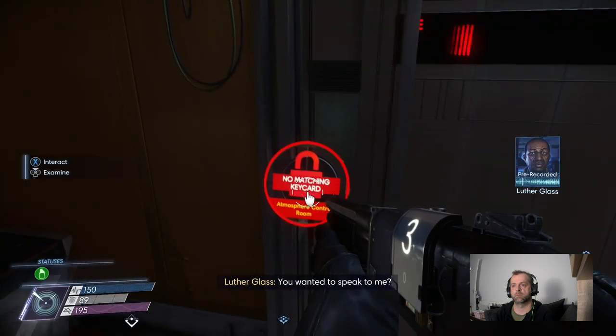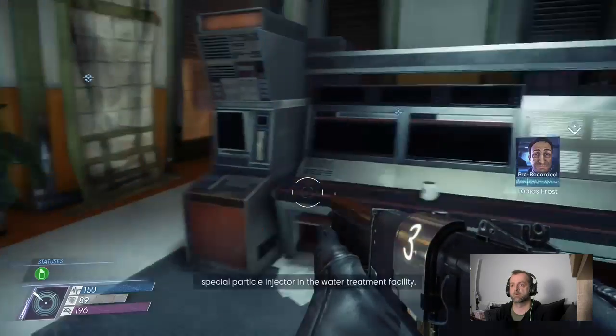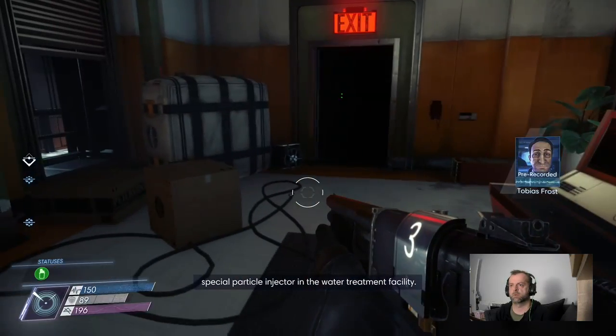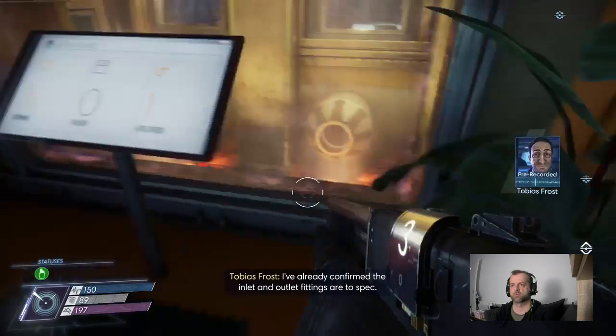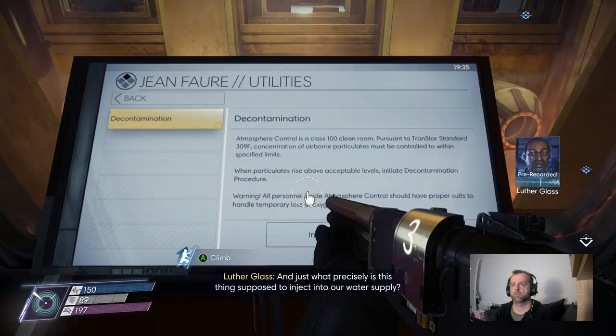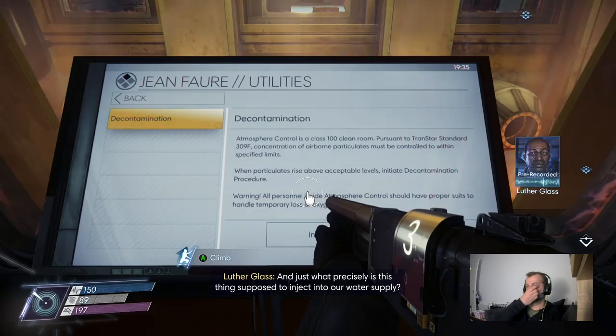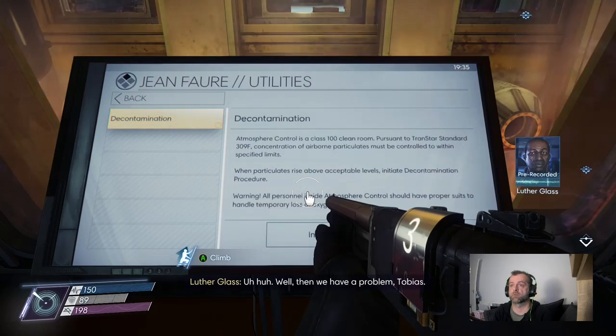You wanted to speak to me? Yes, I'd like to arrange a time to oversee installation of a special particle injector in the water treatment facility. Hang on. You want me to do what now? I've already confirmed the inlet and outlet fittings are to spec. And just what precisely is this thing supposed to inject into a water supply? Clean room. I'm not at liberty to say. Standard 309F. Well then, we have a problem, Tobias.